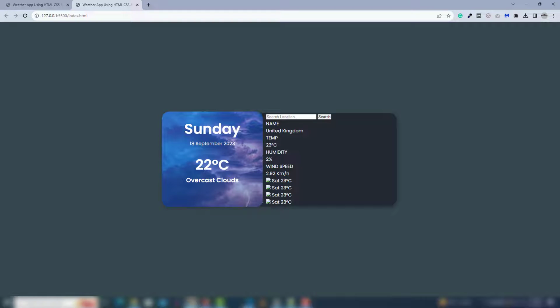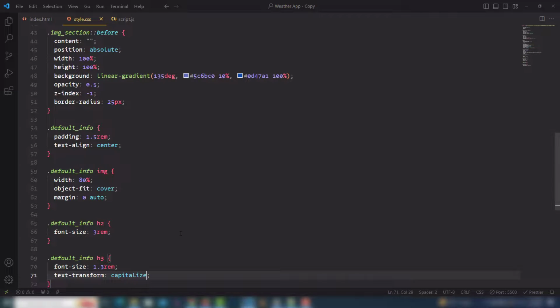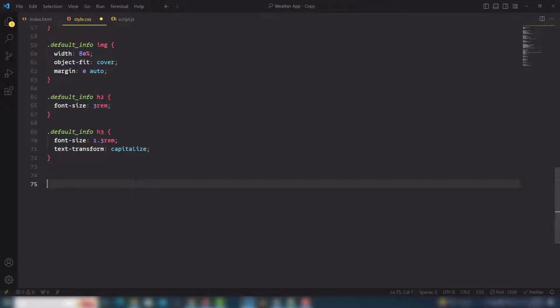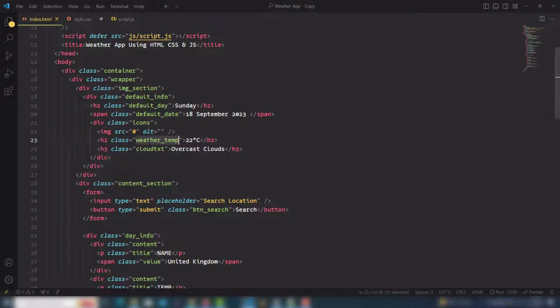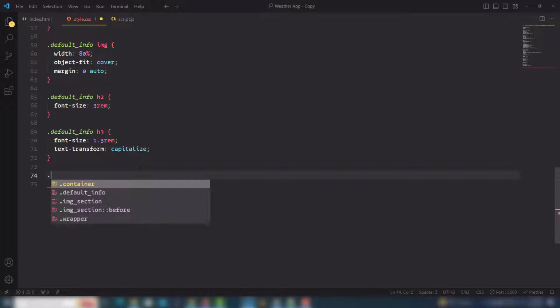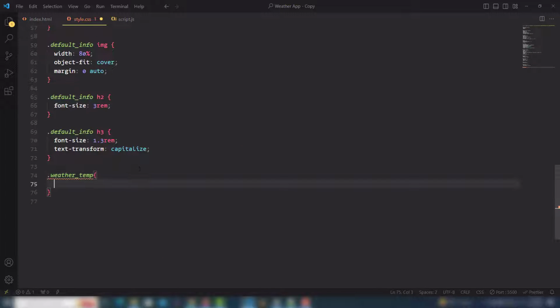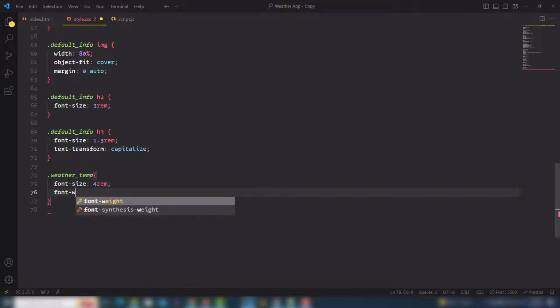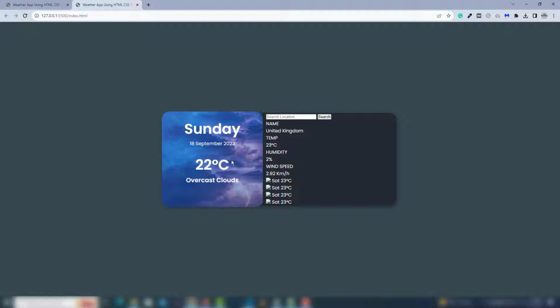So I'll look at that. Right, perfect. So I need to select this one area, and in there I need to select it and use font weight 800, not pixel, just 800. Right, cool.